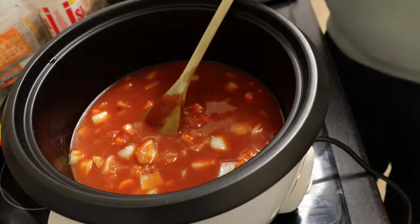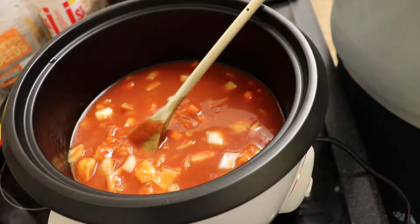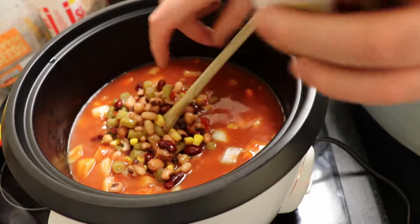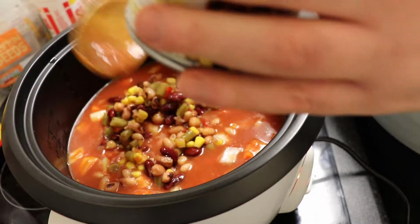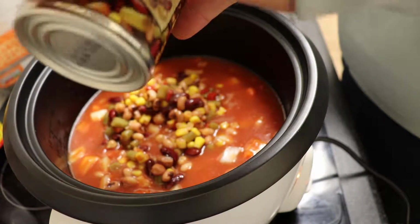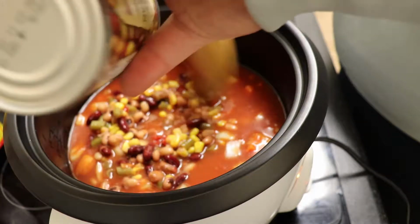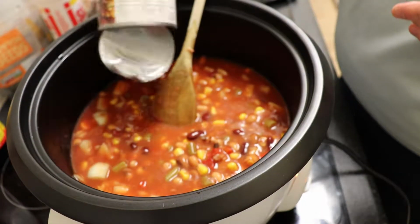To that I'm going to add a mixed bean salad, one of these, but you can use whichever tin of mixed beans that you've got really, whichever you've got for convenience. This has got bits of sweet corn in it and bits of red pepper and a little bit of green peas in it, so just get all that incorporated too.